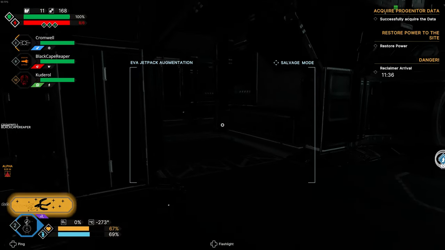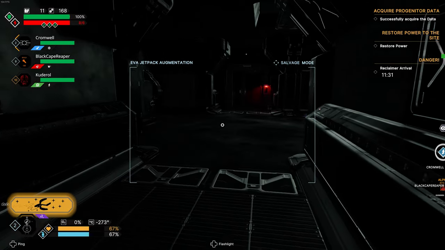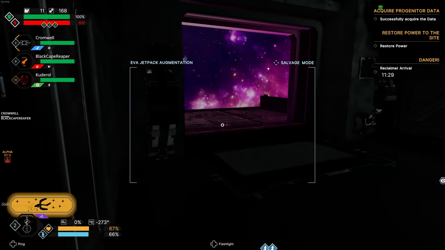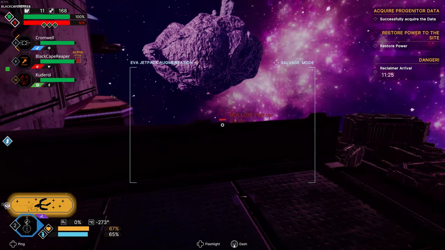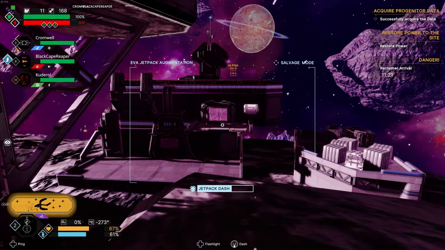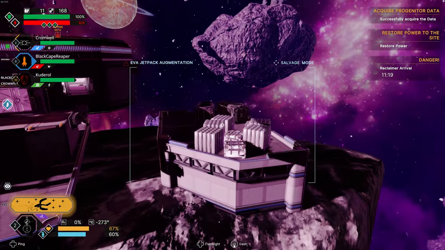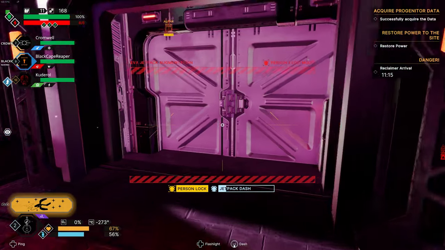Right, I've got one of the power cells in. How do I know where the power cells are? Have I got to look for them? They look like a power cell. It's lighted up with green something.